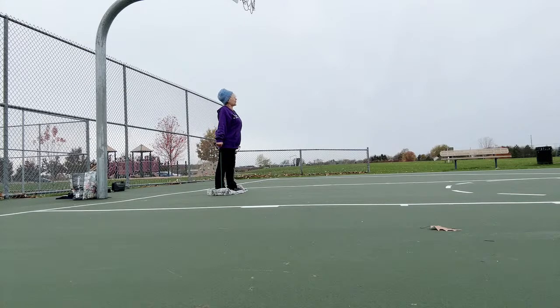Now a little bit quicker. So we go side, center, side, center, side, center. Two more sets. One more set. Good, now take out the center. Go side to side. Side to side. Side of the waist, side of the waist. Four. Three. Two. And then add the center back in.